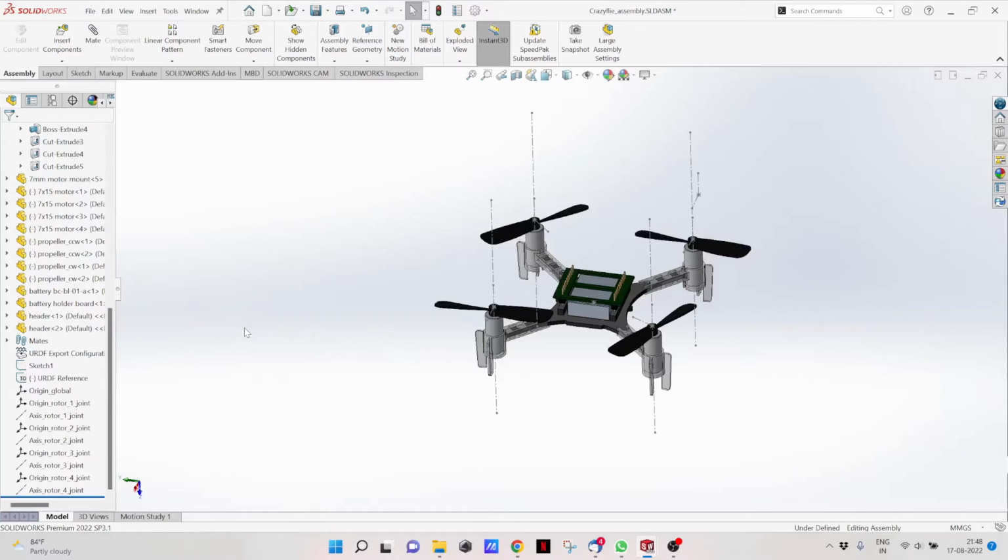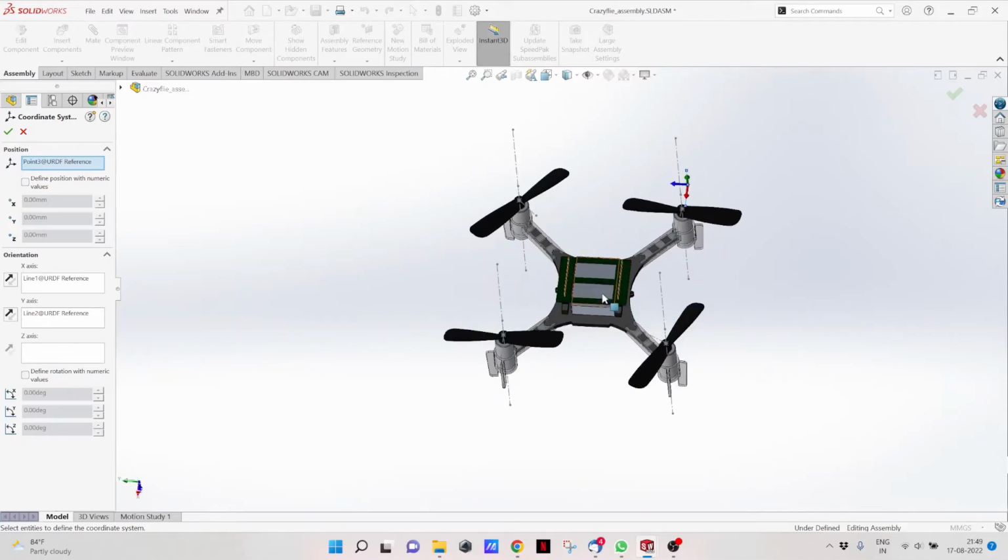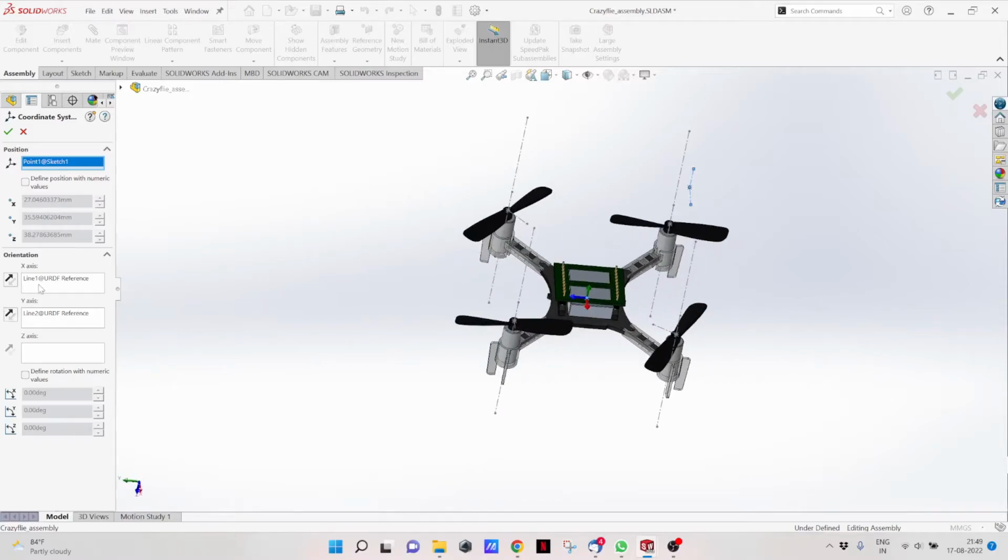Okay, so now what we'll do is we'll just go on this point and edit feature. Once we start editing this, we'll see this window again, and now you can click this point to assign the origin of this axis system. Okay, here, see, now it has come here again.